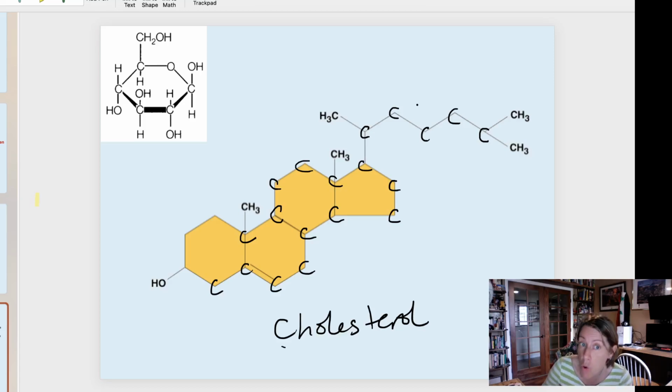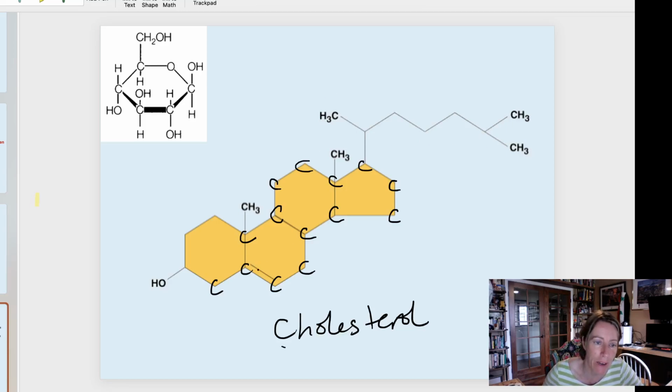You're expected to know that those are carbons, and it'll only be carbons that are missed out. If there's another atom there, like an oxygen, a sulfur, or a nitrogen atom, those will be written in because they're significant and different. The reason we miss out all the carbons is that in these big organic molecules like cholesterol, different kinds of proteins, and DNA, there are so many carbons. They're so common that we assume you know that all these are carbons, and we're not going to bother to put them in. All right, so that's the first thing.